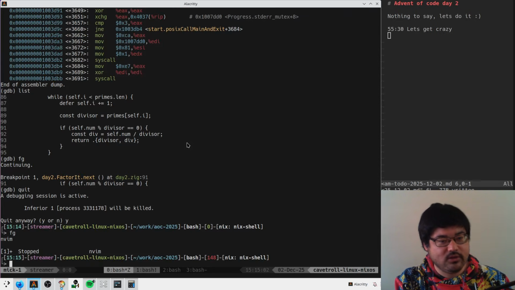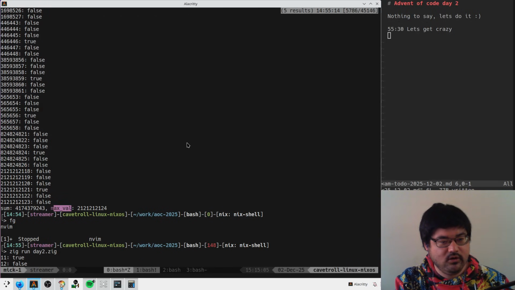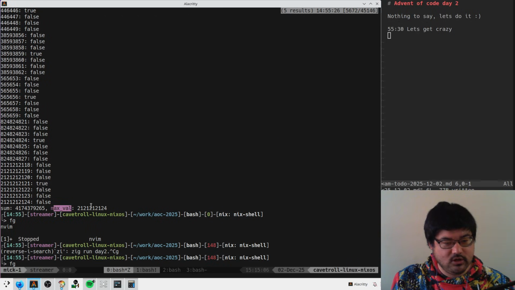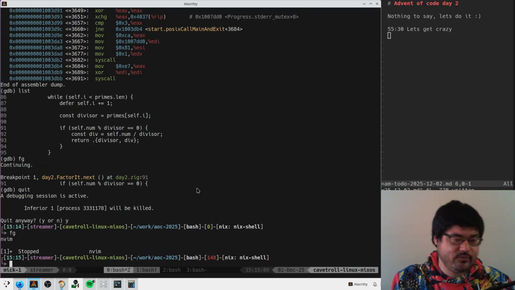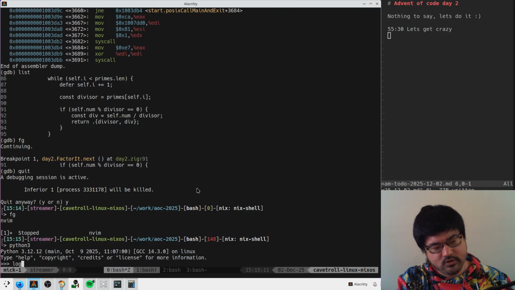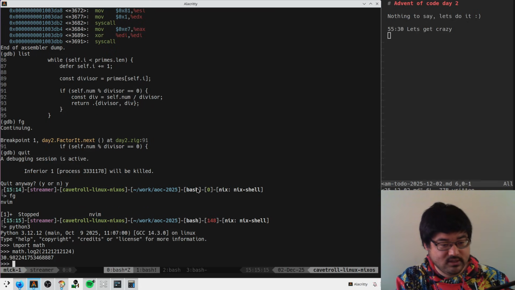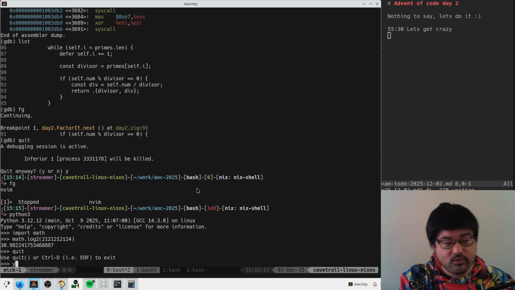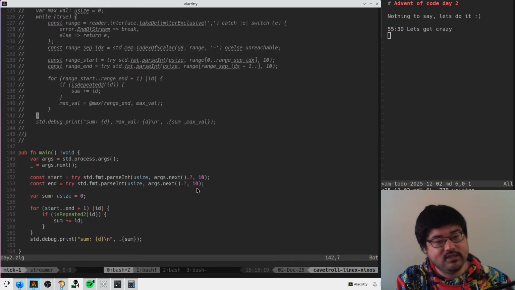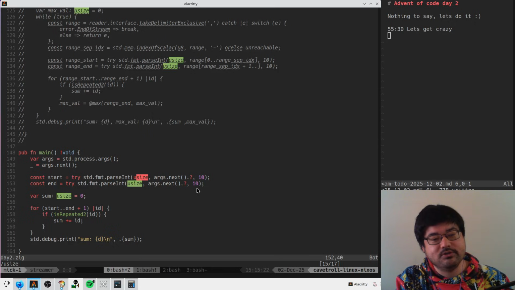Like, we know what the max value is, right? So what is this? Import math, log to this 30. So a U32 should be enough, so we can probably gain some speed. It'd be interesting to see.